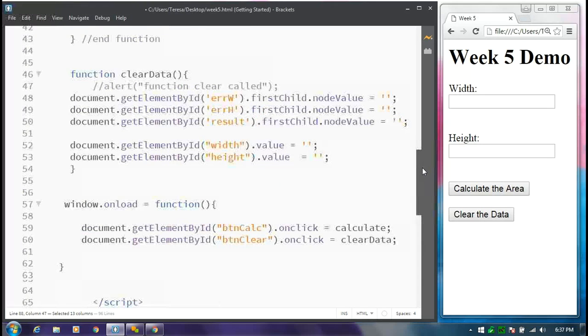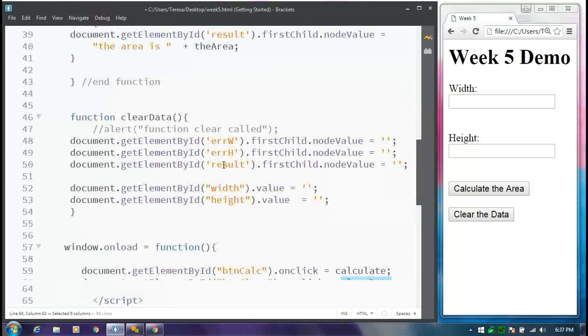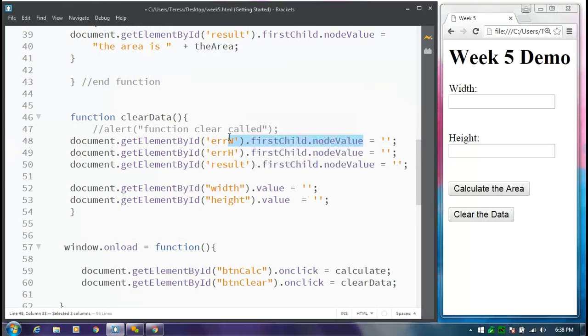All right, so the event handlers, which are the two functions we create, need to go in here because they're being called from the onClicks. Should you wish to create any other functions that are called by these functions, they don't need to go here because you're not clicking on the button. The only thing that needs to go in the onload are the event handlers that are going to handle the click on the button, which is the object. All right, so here's the clear data. You clear everything out by setting it to nothing, making sure you retrieve the correct object.